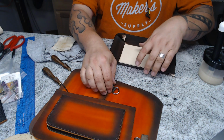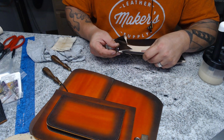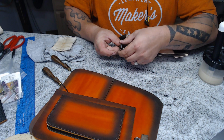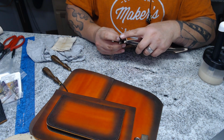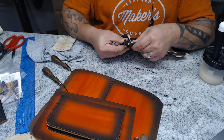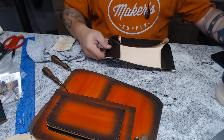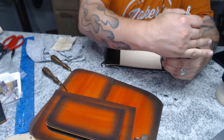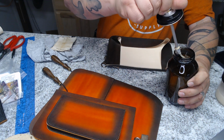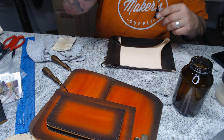So now that that's done, I can glue these to it. And where I'm going to glue them is I just want the top of the D-ring right at the top of the gusset. Okay, and that way they'll be the same on both sides, and everything will work out great. So I need to put a little dab of glue on this thing. I could also just use some double-sided tape, but my glue's right here, and my tape's like 1.5 feet over there. It's just so far.